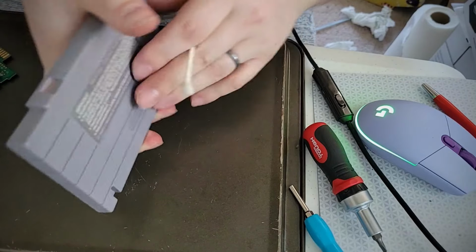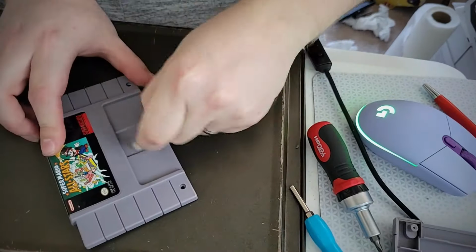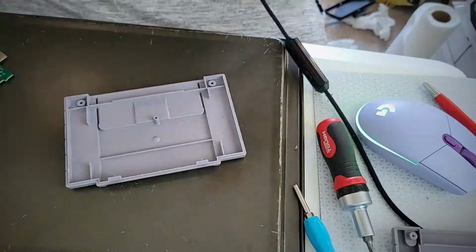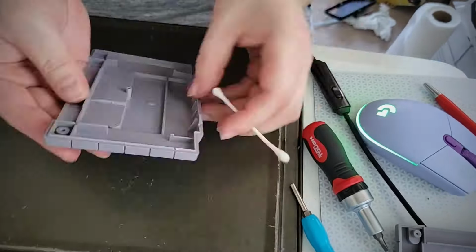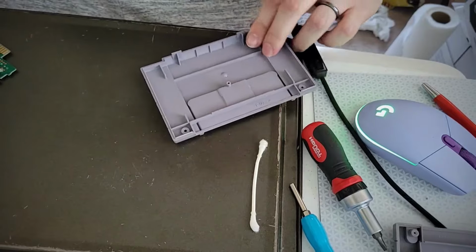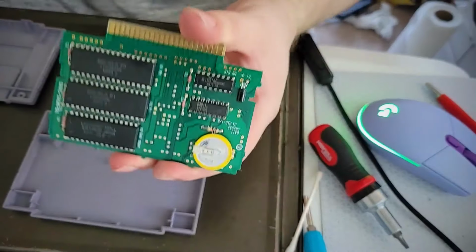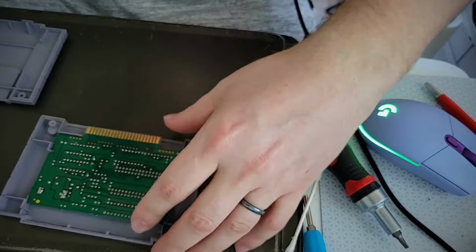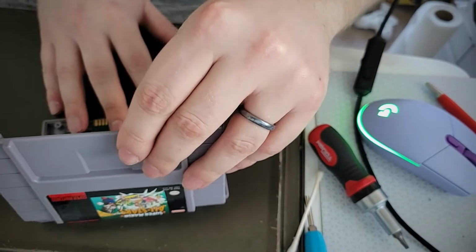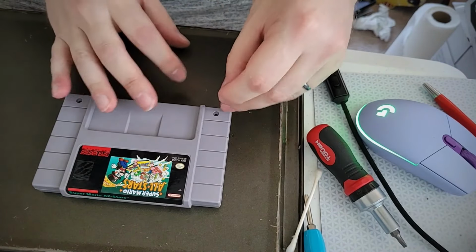Okay, yeah, the back of this I think is good. Yeah. Now the front of the shell. Okay. I think it's good. Yep, that'll work. Okay, so we take the back of the shell. The battery side goes towards the bottom. Goes in like that. And then this hinges on the bottom part of the shell. That. And screw it back in, and then we'll test it.